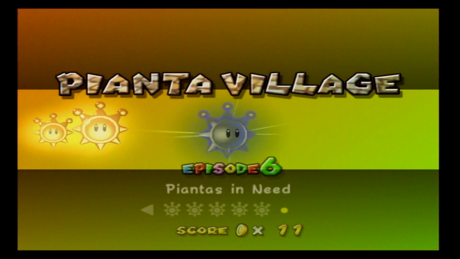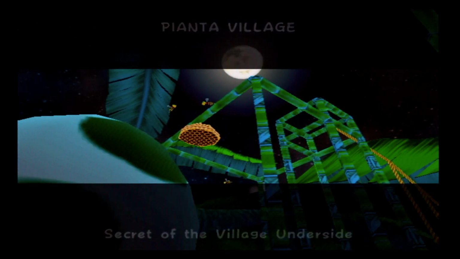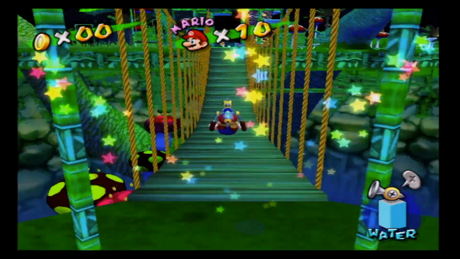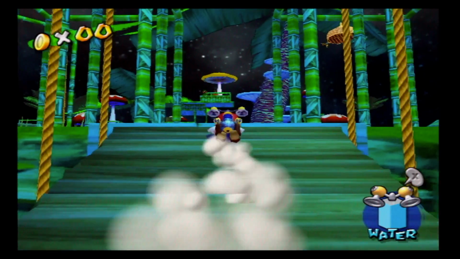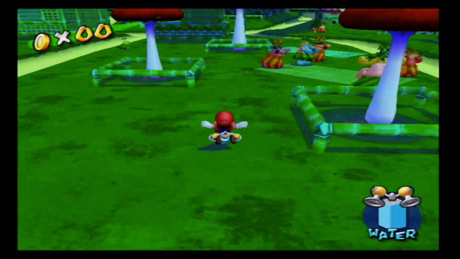Okay, so we're not going to be going into episode 6 just yet. We will be going into episode 5, Secret of the Village Underside, for a second time. Now, there's a glitch called Yoshi Skip that I'll be showing off. But first, we actually need to get Yoshi because there is a beehive that I have missed. I've forgotten about the beehive, and therefore, there are bees running wild, and if Yoshi doesn't take care of his bee population, we're going to have a serious infestation.